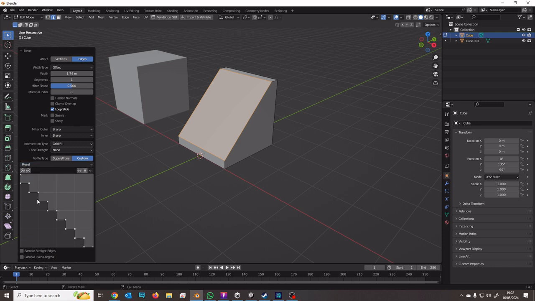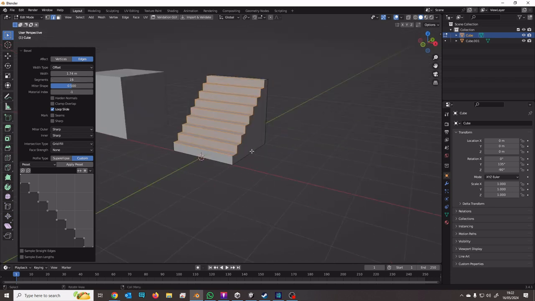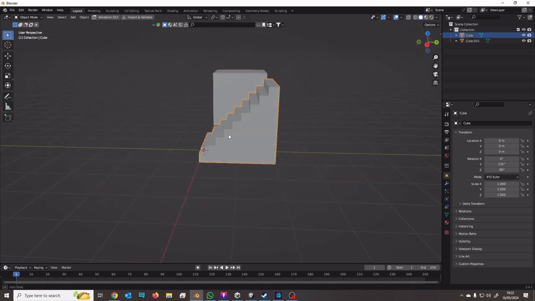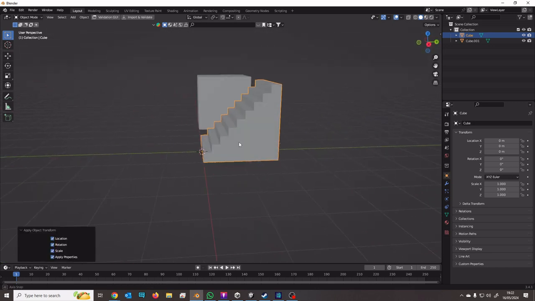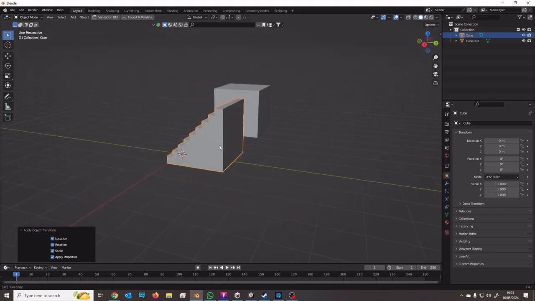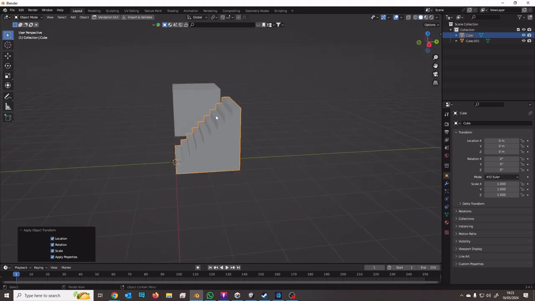And you've got a shape like a profile already created for you. You can just increase the number of segments until you've got steps, which kind of works. It can be a little bit strange to get it to fit your needs because it's already predefined how many steps you have.